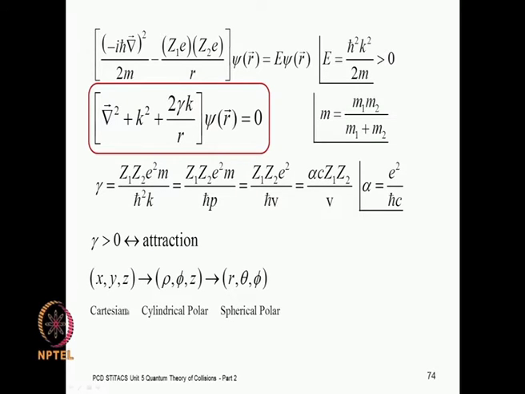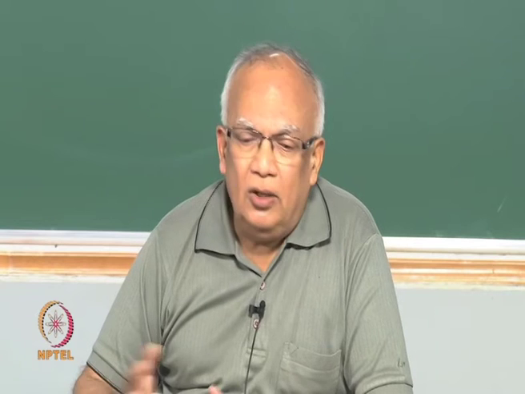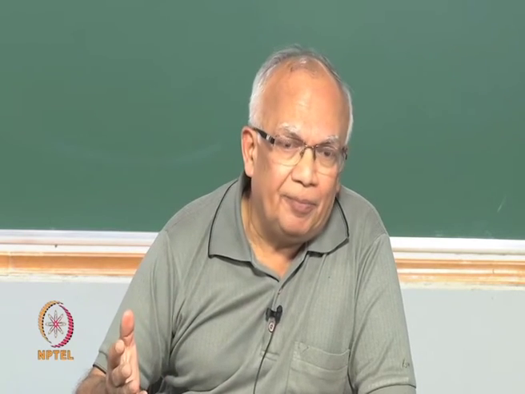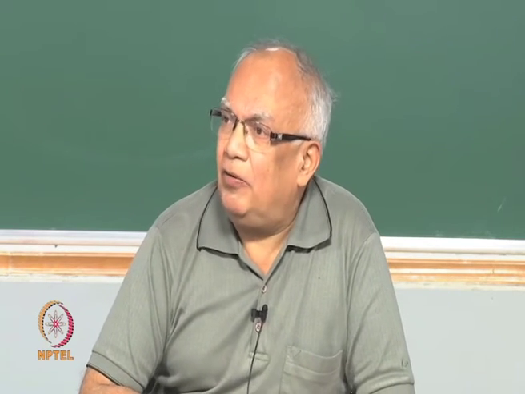Now, we could use any coordinate system. One could use the Cartesian coordinates or cylindrical polar or spherical polar, and you always choose a coordinate system which is well adapted to the symmetry of the Hamiltonian. And what we did in the previous course, or in our first course in quantum mechanics or in atomic physics, we solved the problem in spherical symmetry, because obviously the Coulomb interaction, which goes as 1 over r, has got a spherical symmetry. So, that is the appropriate coordinate system of choice.